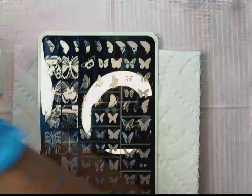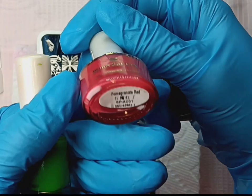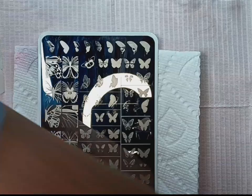And we will be using my Born Pretty Black, it's called Throne. This one is called Pomegranate Red. And this one is called Scenery. So these are the three we will be using today. I did practice a little off camera.